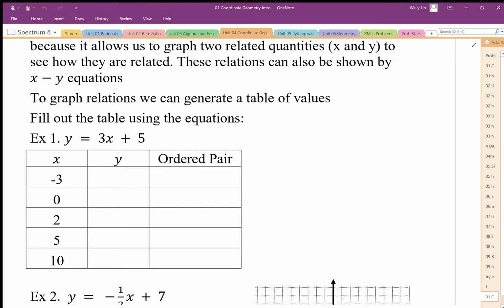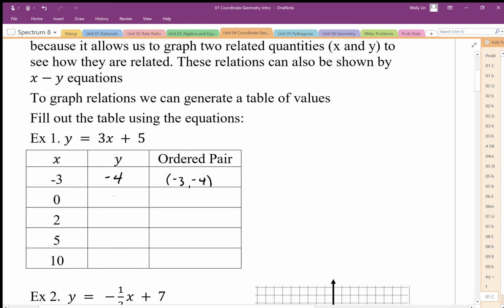So if I have this relationship, y equals 3x plus 5, that means that x and y are related to each other. They're connected. Okay? And as we change x, y will change, and there will be a pattern of change. There's this connection, and this connection generates some kind of pattern. So if I plug in x is negative 3, I'm going to end up with 3 times negative 3, which is negative 9, plus 5, so I get negative 4. That generates an ordered pair of negative 3, negative 4.